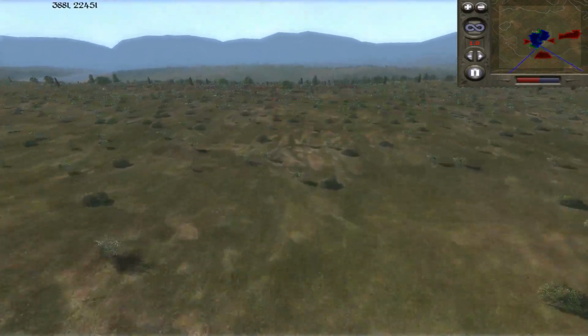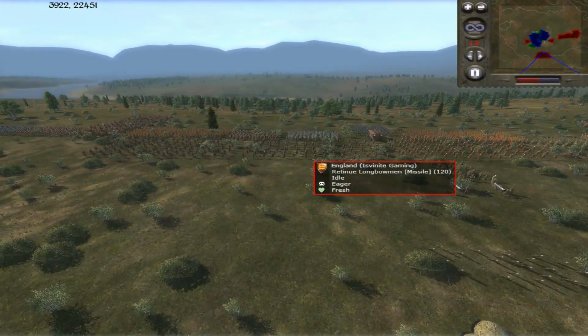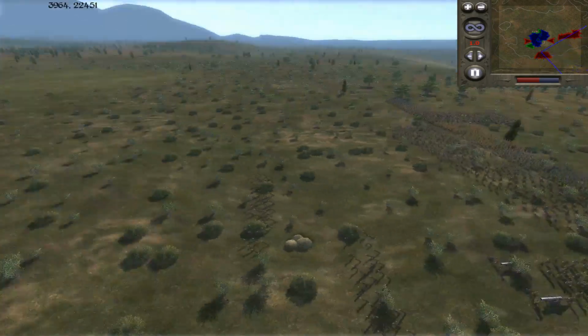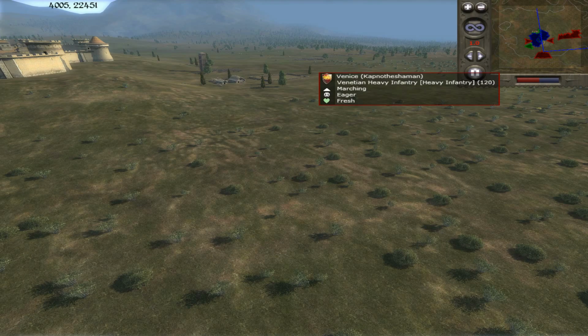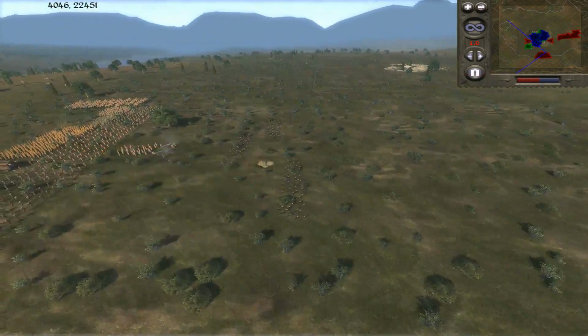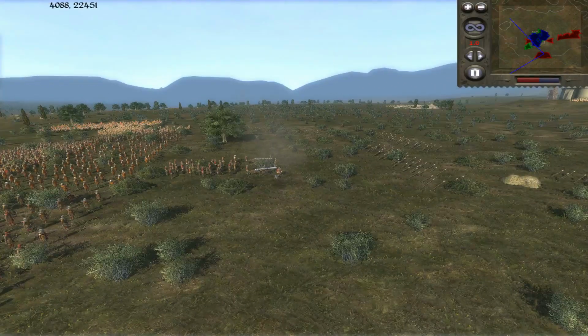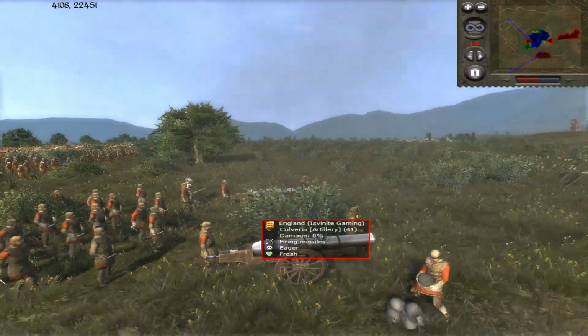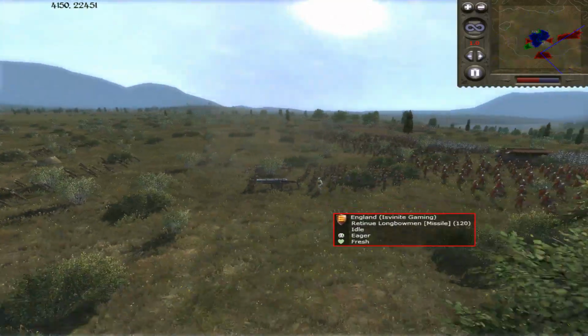Looking at the enemies, we've got the English over here, being played by Is-Vinit Gaming. And then over on this side, we've got Venice, played by Capno-Thashaman. I have no idea if that's how you pronounce your name, man. But yes, the rules were 1 art per player and no guns. That was pretty much the only 2 rules.